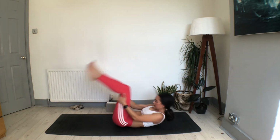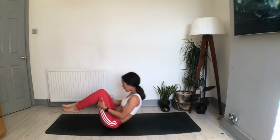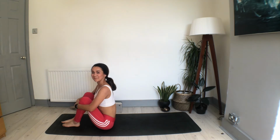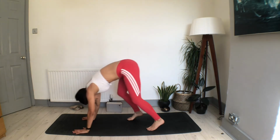Start rolling back and forth, hands underneath the thighs, giving yourself a massage, and then come all the way up to seated. So from seated, we're just going to stand up any way you like, no special way. Give yourself a little shake out.